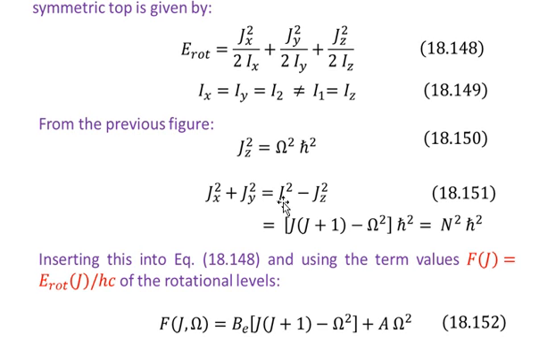You know that capital J square, which is the total angular momentum, can be expressed in its component form as J square is equal to Jx square plus Jy square plus Jz square. I have moved Jz square to the left hand side. Now you can put the value of J square, which is J into J plus 1 times h bar square, and the value of Jz square is equal to omega square times h bar square. So this whole quantity, J into J plus 1 minus omega square, multiplied by h bar square, can be written as N square h bar square, where N is the angular momentum of the molecule.